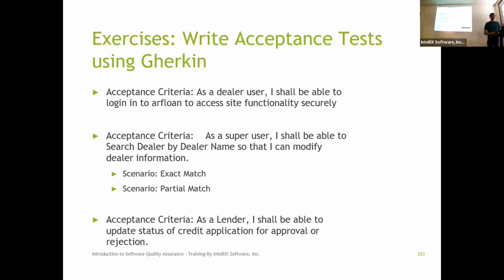What is scenario exact match and scenario partial match? Think about it. This is a requirement that is given to you, so you still need to use your brain to test it. How would you test it from the user standpoint? Is it exact match? Is it partial match? Because you want to clarify the requirement as much as you can upfront.